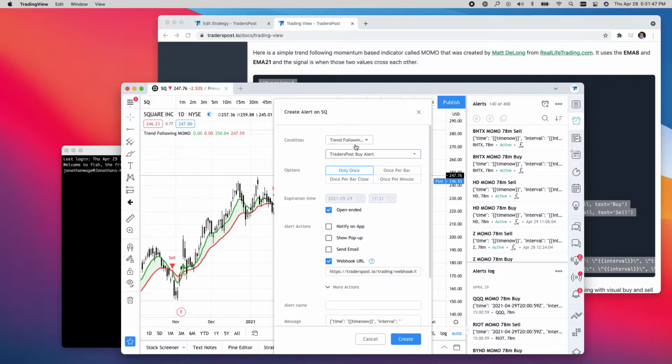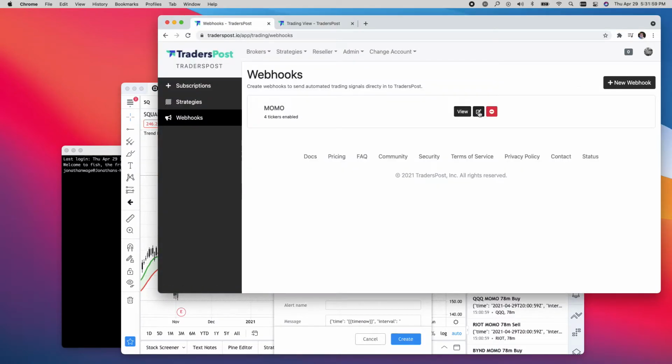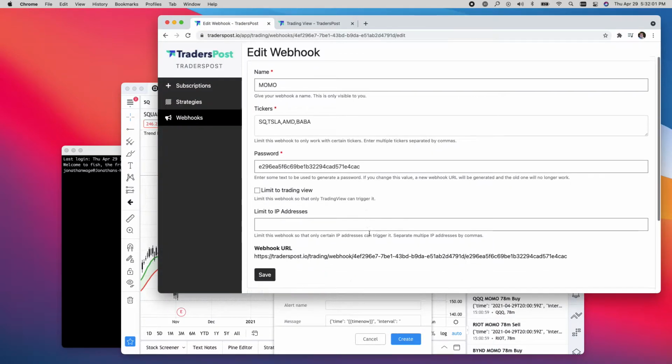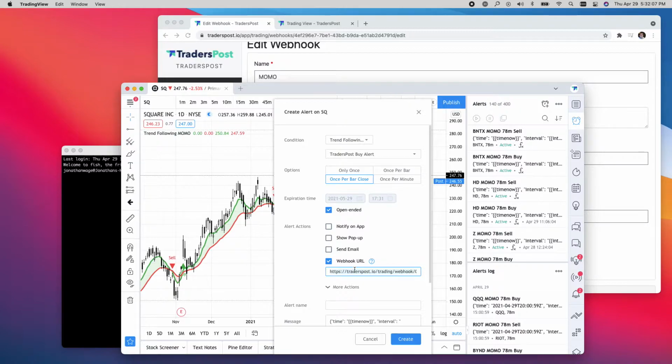If I click the TradersPost buy alert, we choose once per bar close, and you'll see that it's going to give you a webhook URL that you want to send the signal to. So again, if I go back to the webhook that we created in the previous step, you're going to want to copy the URL and paste it into the webhook URL field.